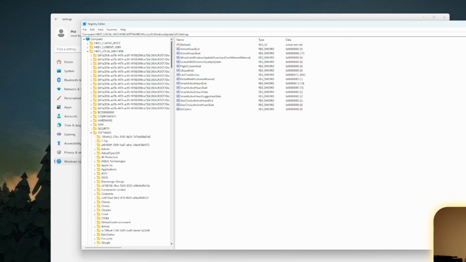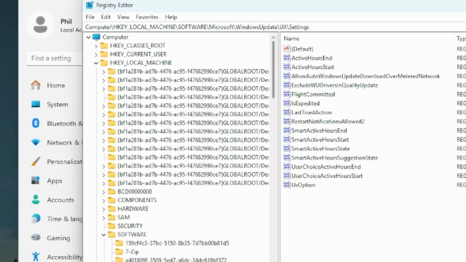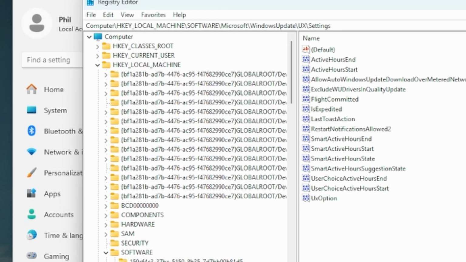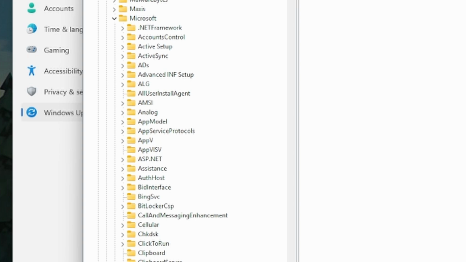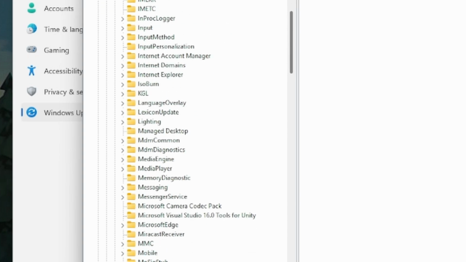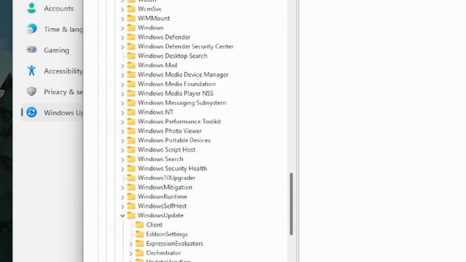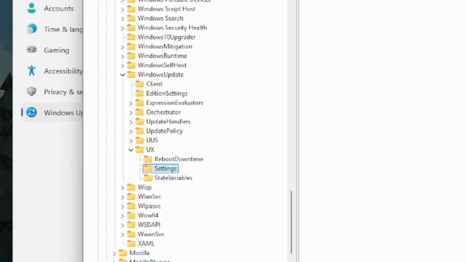Okay, so the registry key where these settings are is HKEY_LOCAL_MACHINE, then Software, then Microsoft, and then under Microsoft you go almost all the way down to near the end of the alphabet, Windows Update.